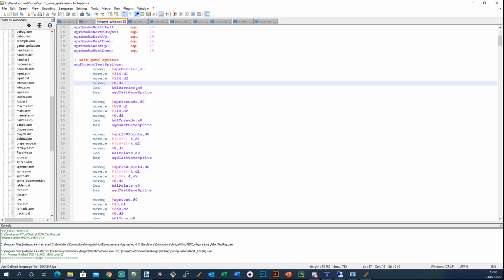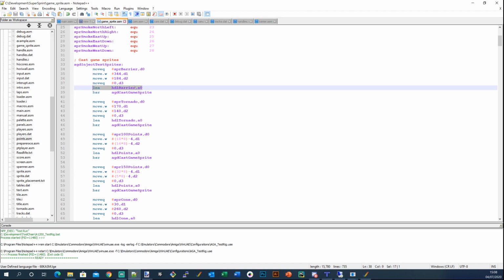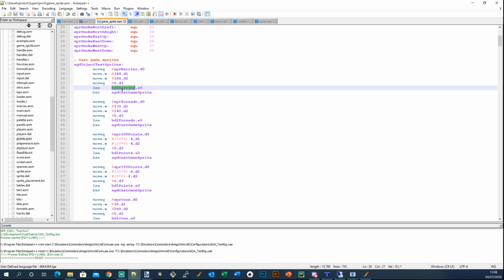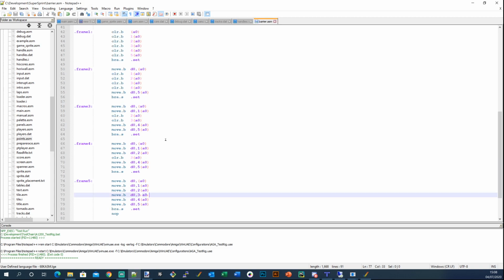What I do here is set what you would call an event handler for this sprite, and we're going to look into that. Then this just inserts it into the game, which I think I covered last time. The interesting bit is this event handler, HDL barrier, so we're going to take a look at that.